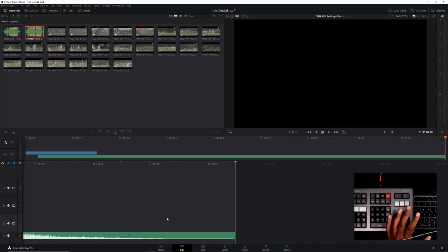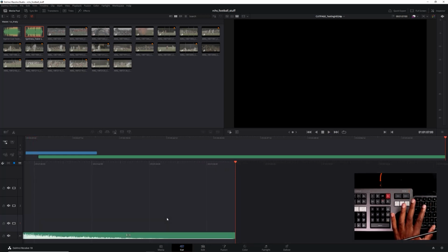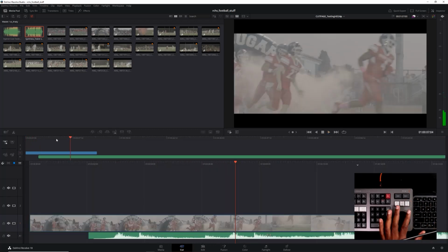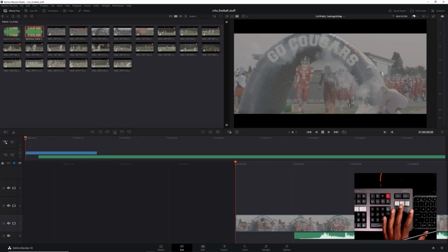So we'll go ahead and hit Home on the keyboard. And that takes us back to the very beginning of the segment here. Or you can just grab your mouse and click to the very beginning of the segment like that. Either one is easy to do. So my problem is this particular audio here down on the bottom. All right, let's get this lined up with the beginning of the track.